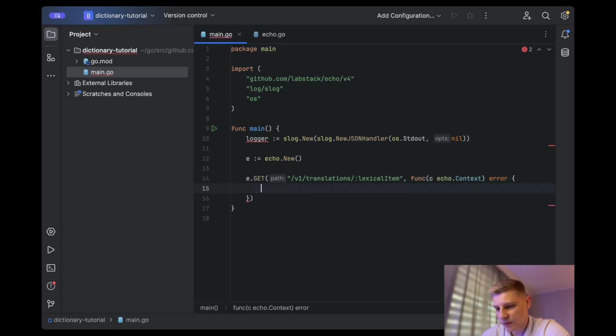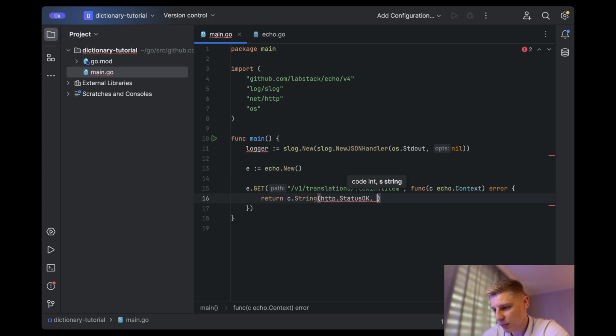And as a test, we'll specify echo string. Here we need to specify the HTTP status. It's going to be HTTP status OK at the moment, and then the message: request has been received.